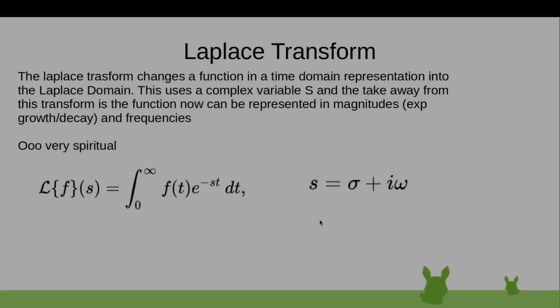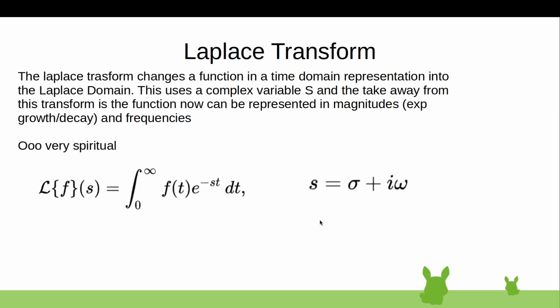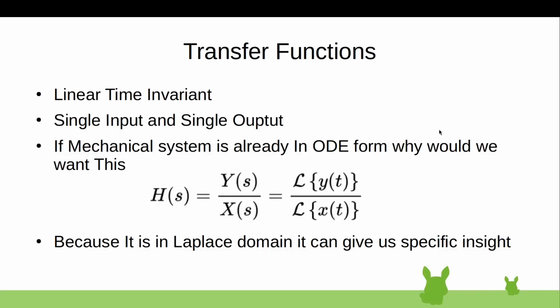In classical control, you deal with transfer functions, and to make them, you need to do the Laplace transform. Essentially, after the transformation, you will get variables of s. You will get variable s here and there, and they would signify exponential growth or decay as a sort of magnitude, and we would have frequencies as well.